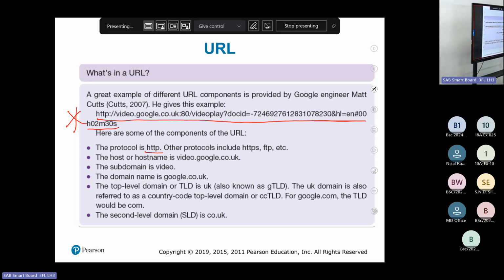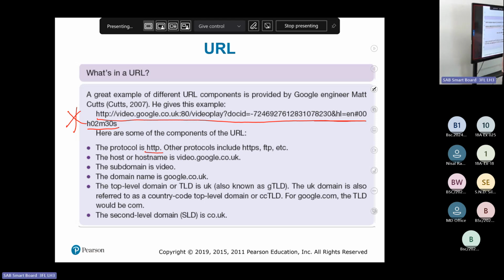And also in the video, it was told that there's a more secure protocol called HTTPS. So HTTP is the normal protocol, but HTTPS is the secure protocol. Same concept, right? So this is the protocol.